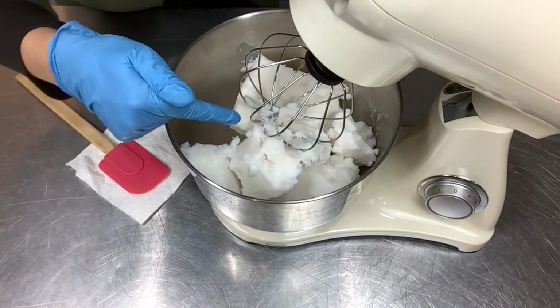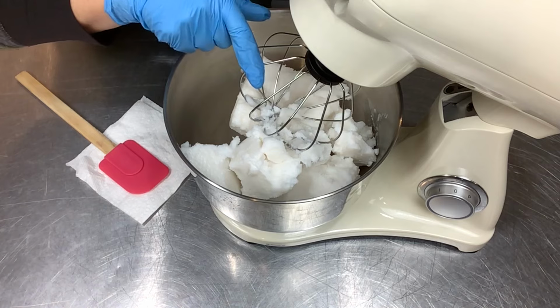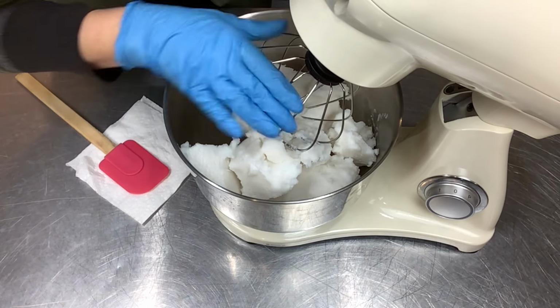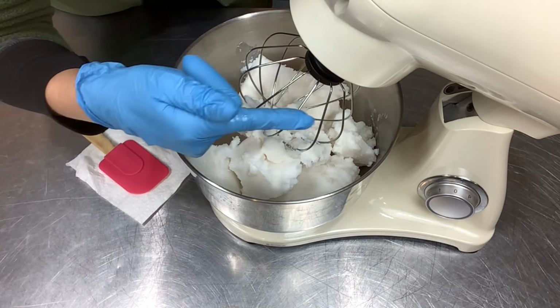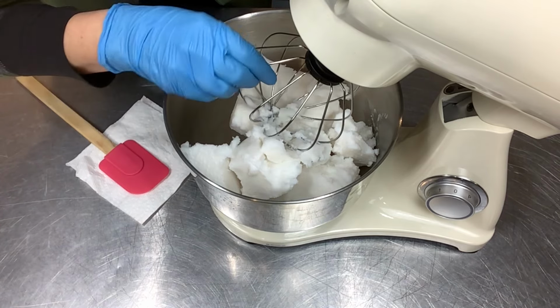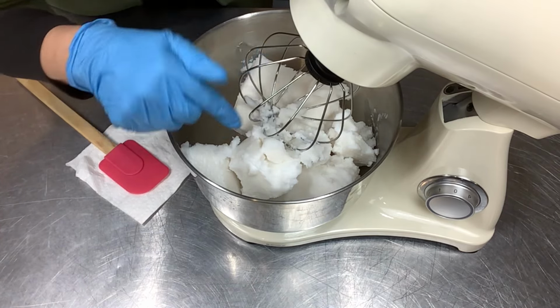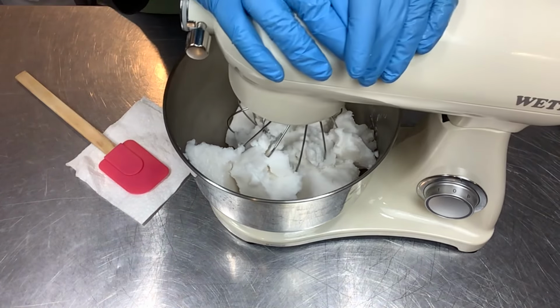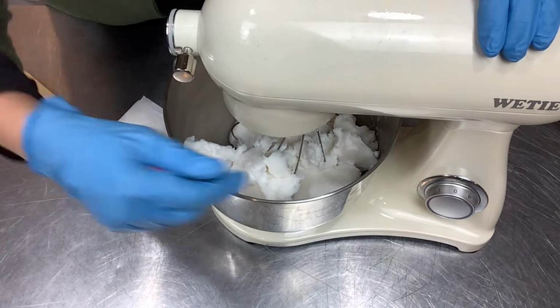All right, I'm back with my stand mixer. This is the whisk attachment, Rustic Essentials. Sorry, I had a brain stall there. They use the flat beater to start with. I'm going to try this and see if it's too stiff, then I'll switch to the flat beater. But this is what I cleaned off and have ready to go. So we're just going to try it and see what we get.